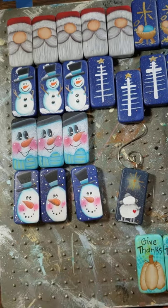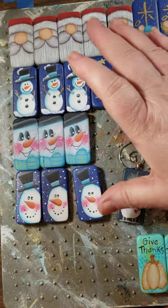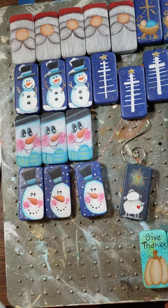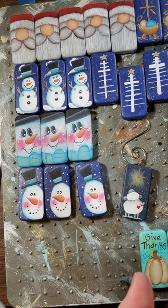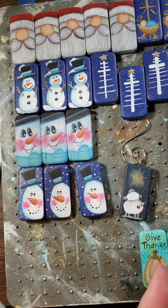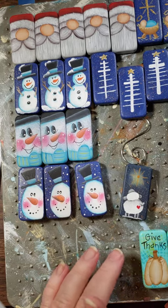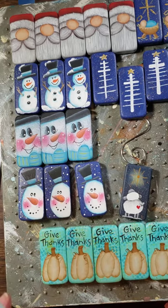You can always increase these if your printer increases them - whatever size you want it to be. Take the size you want and divide that by the size it is, then multiply by 100. These can go on any surface. If you don't like to paint tiny, increase them - that's perfectly okay and I encourage you to do that.